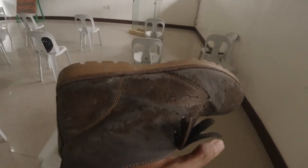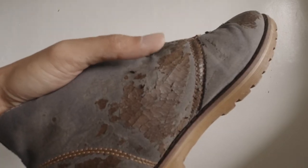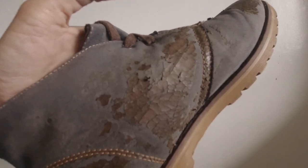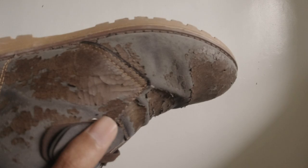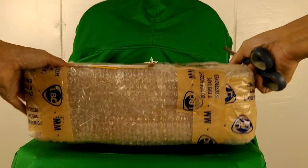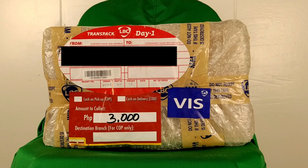I've been wearing a pair of desert boots for about 2 or 3 years now as my daily driver, and it's really just a cheap one. It's just made up of, you know, false leather. Maybe it's just canvas with grains of leather particles or ground leather or something that's just sprayed on it, so it's already flaking, as you can see. Totally sucks, and I don't need them anymore because what's inside this box is my new leather boots.